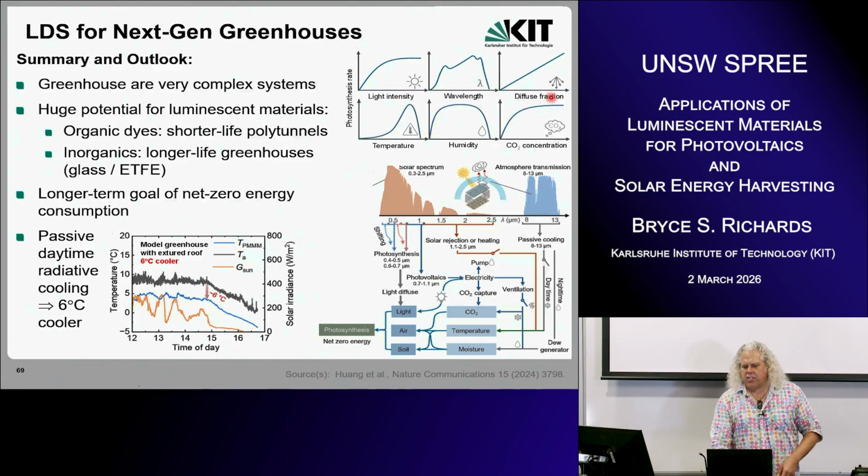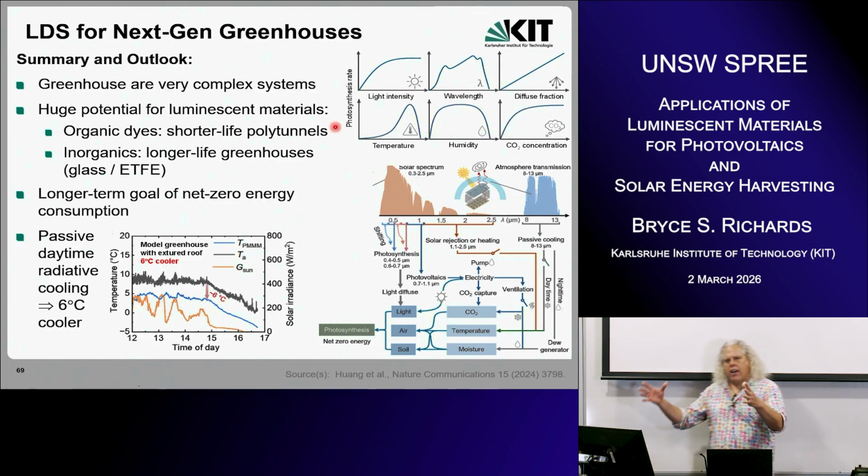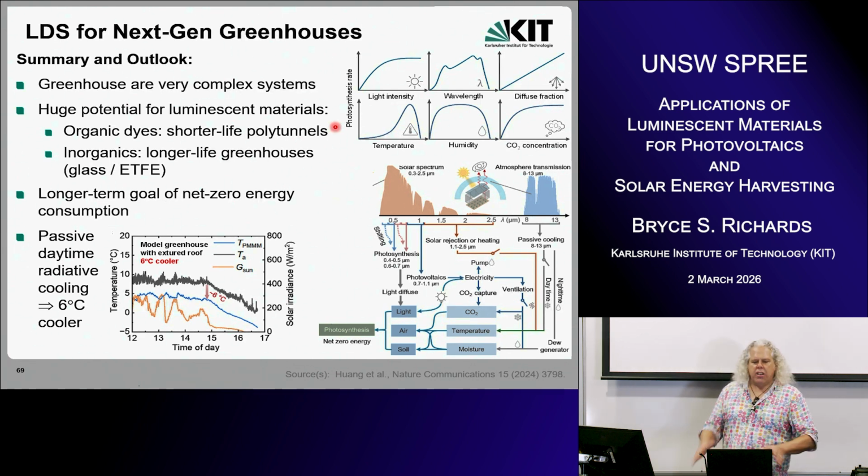And what I've shown here is just some very rough trends about how these might increase, or the trend as that parameter increases. So here, the material choices, there's probably different markets. You know, some people have these polytunnels, as we call them, and the material might be thrown away every year or 2 years. It's a huge amount of waste. For that, organic dyes, put them in the polyethylene sheet and extrude it.